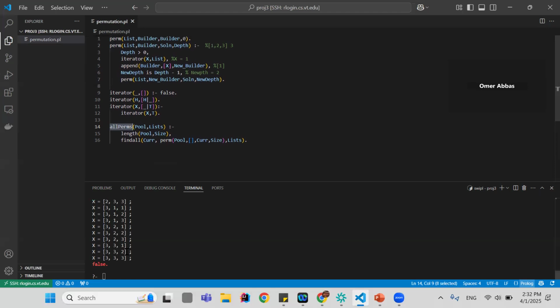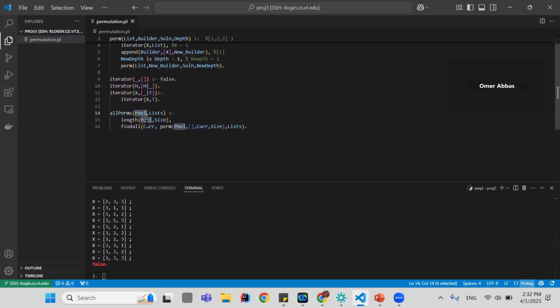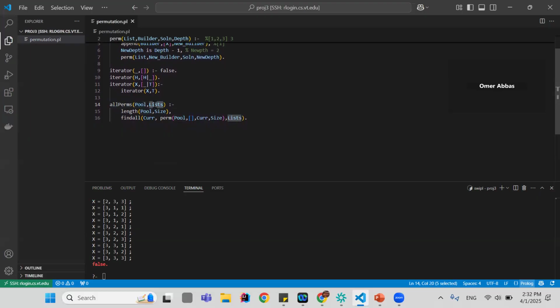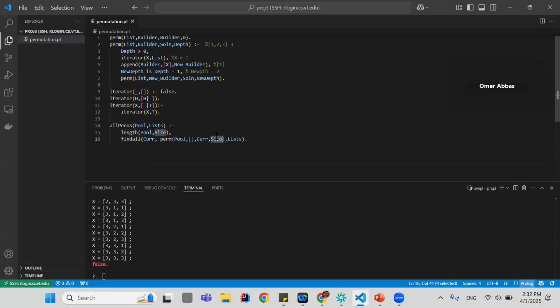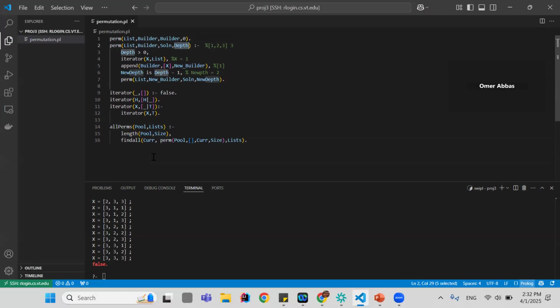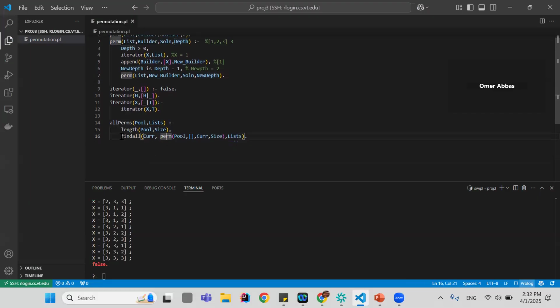So I've defined a function all perms, which is going to take a pool, and our item of interest is a list of all the possible solutions from our perm function, and we just have to pass in the size because that's how I defined it in the perm function. We need to specify the depth. In my case, it's the size. So find all, and then assume that perm is given this pool, and then this is the builder variable.